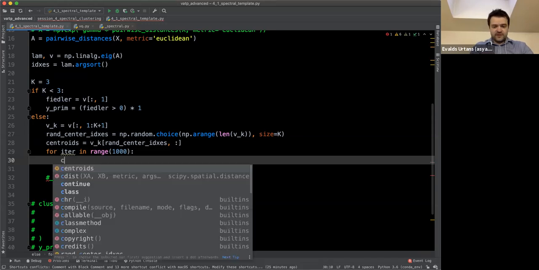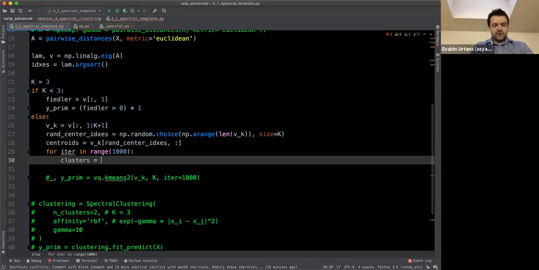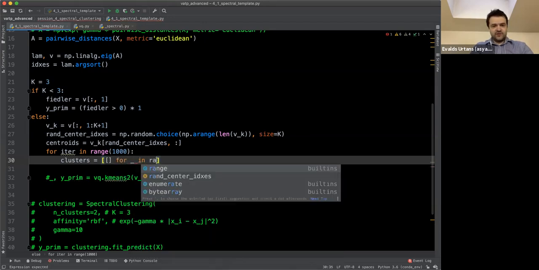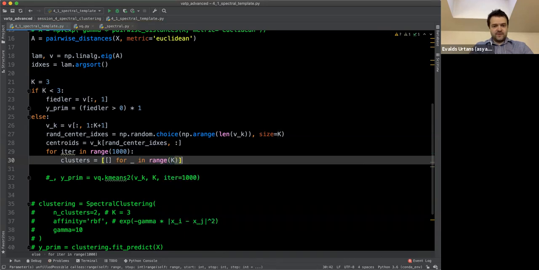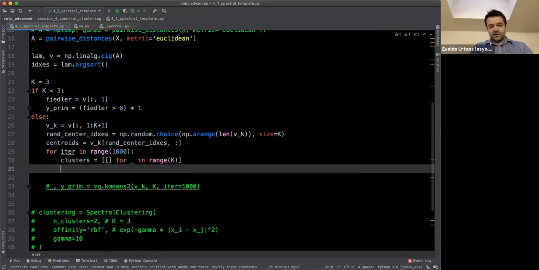Now we'll have the clusters. For each iteration, we have a hypothesis of clusters, for in range of k, of course. So we construct a list because we cannot say how many samples will be in each cluster. Maybe they are not evenly distributed. Maybe one cluster is much bigger than another. We cannot just store them in a numpy array, which must have a predefined size.